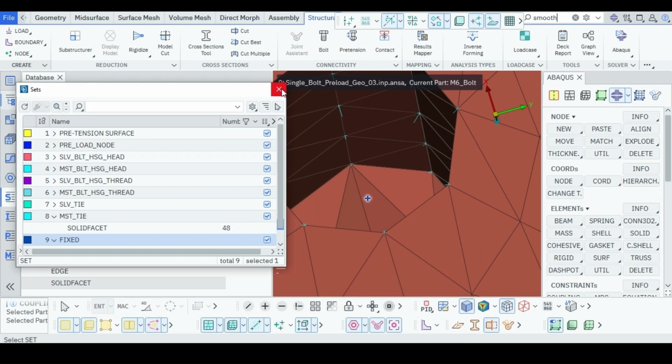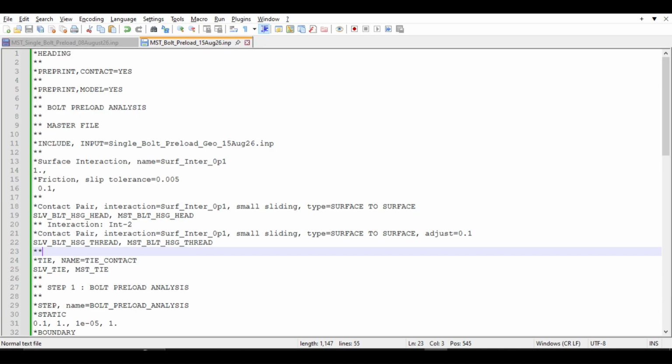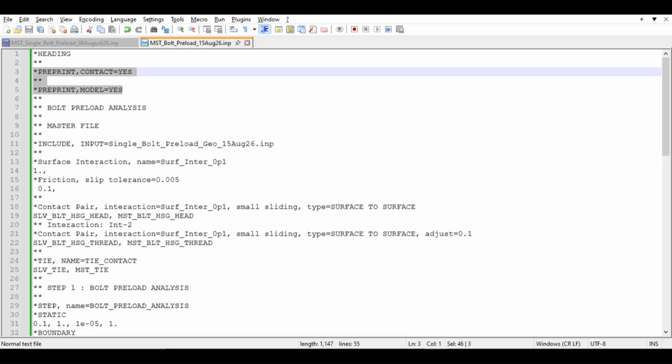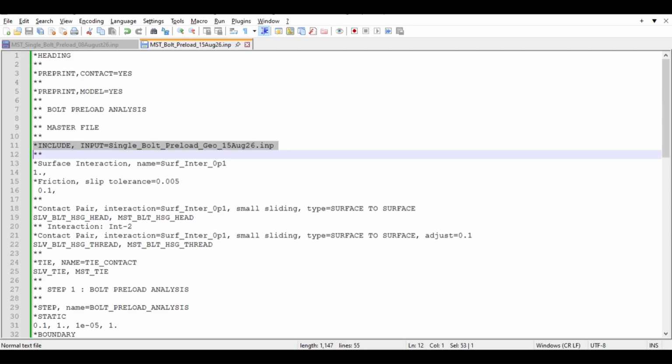The next step is to create the master file. I have created a master file. Here you can see that I have used the star preprint command. These lines are optional. I have just used them so that there is no warning in the dat file. To call our geometry file, I used the star include input command.